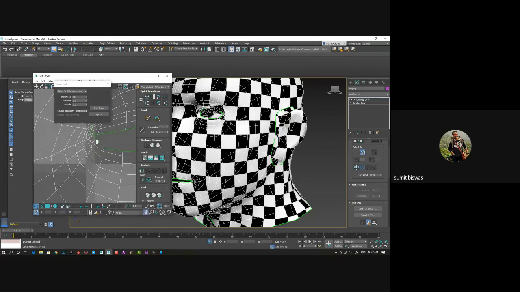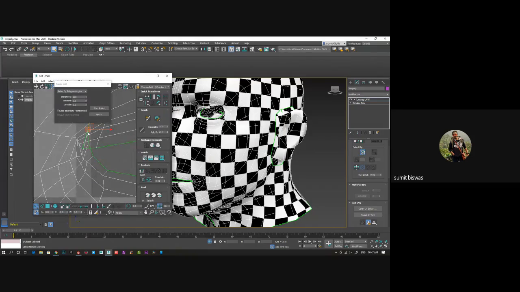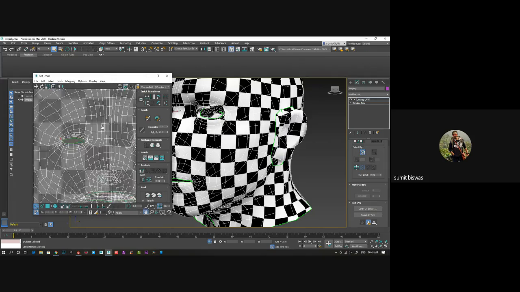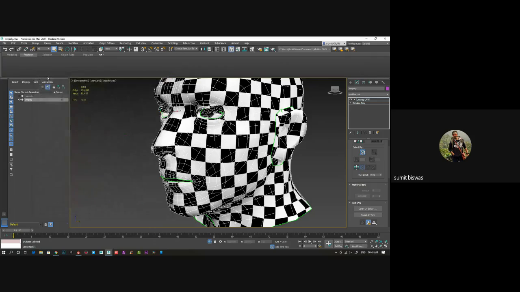If you have this kind of issue, you can fix it manually. Oh, these two are not stitched. Manually also, I can fix it very easily. This UV is just a temporary UV. I'll show you exactly how to create this UV very nice and clean. Okay, anyway, so let's clean the UV.